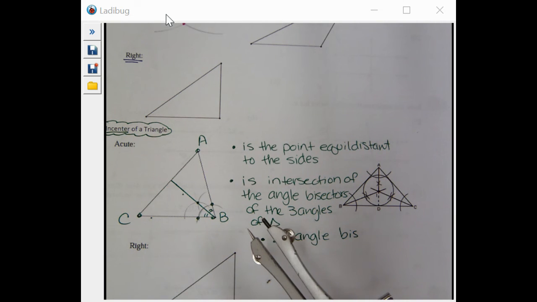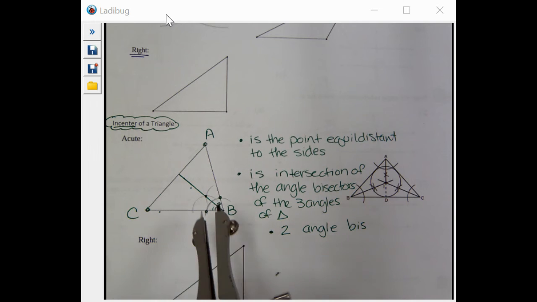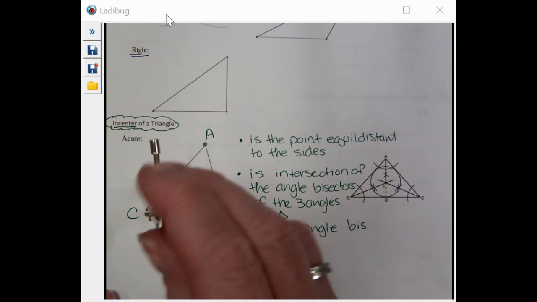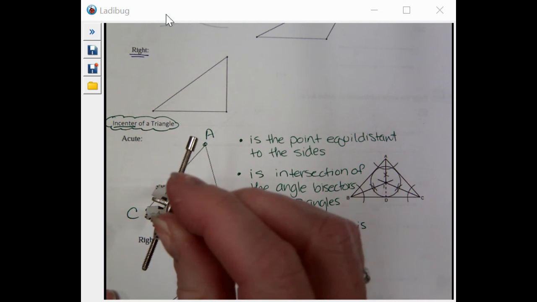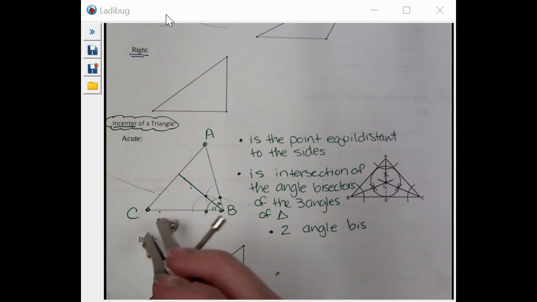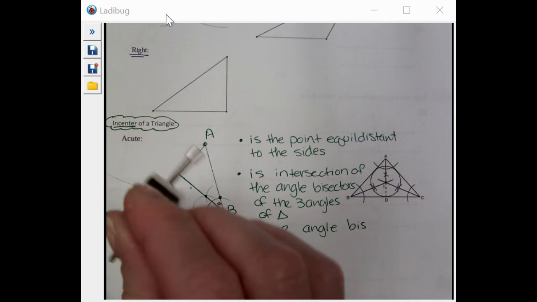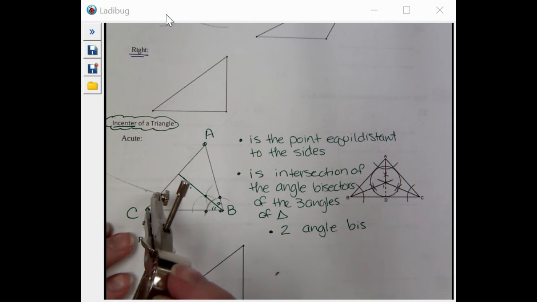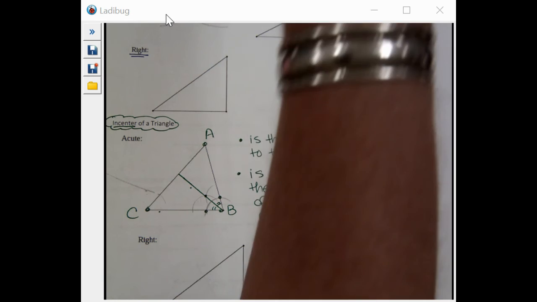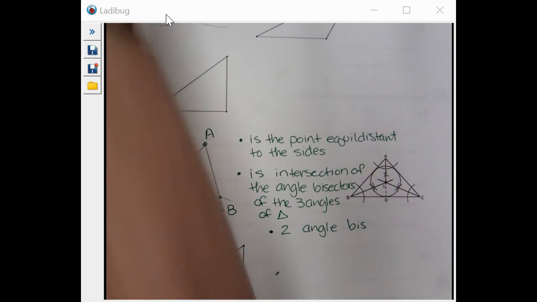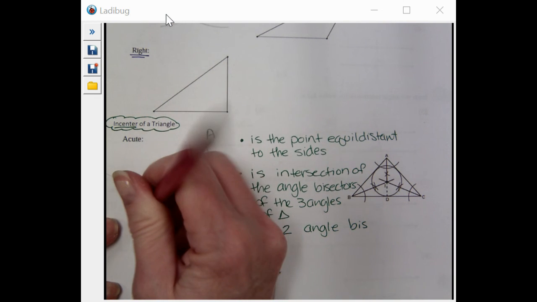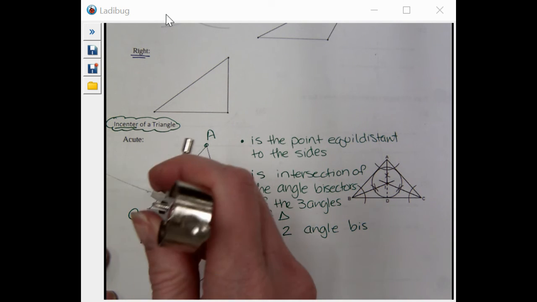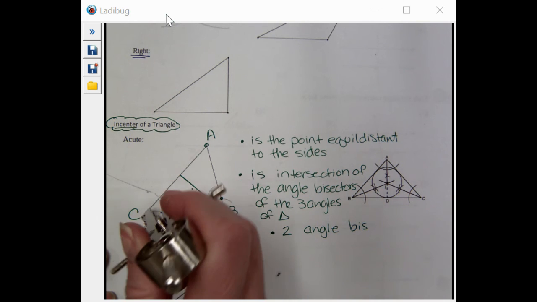Again, set your compass to anything that's easy to work with. I recommend something smaller so your arcs aren't really on top of each other. And step 1 from page 30 is we're going to draw through the angle. If you have any trouble doing this on your worksheet, you might put it on top of other papers. I find that very helpful myself. Should have had a stack of papers underneath this. So I'm going to draw my arc through my triangle.